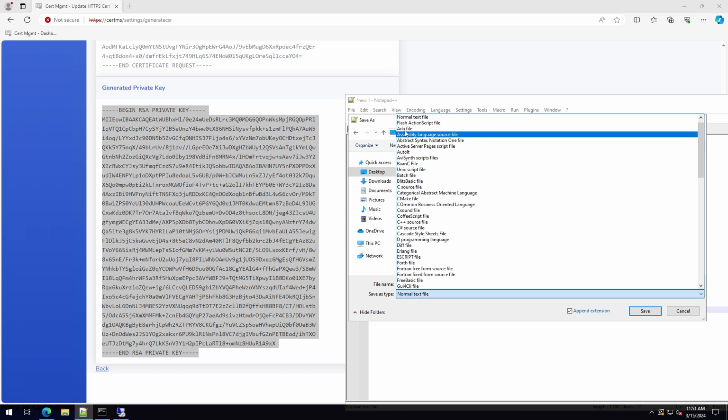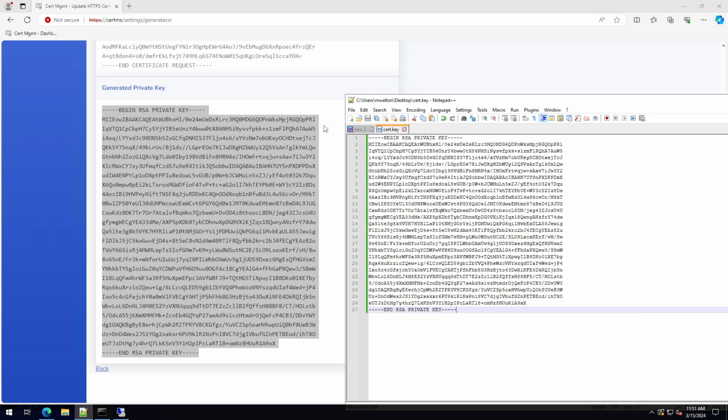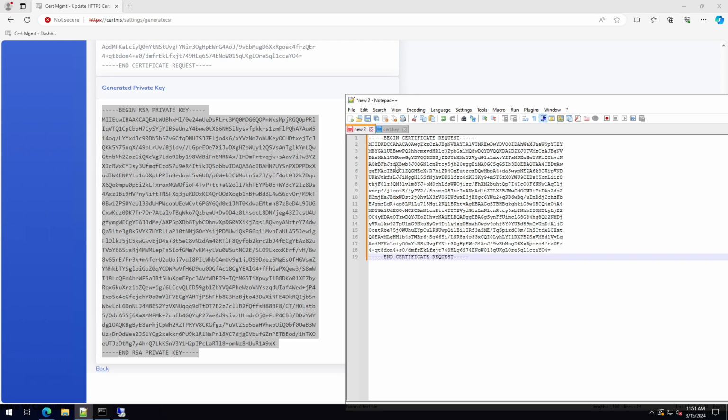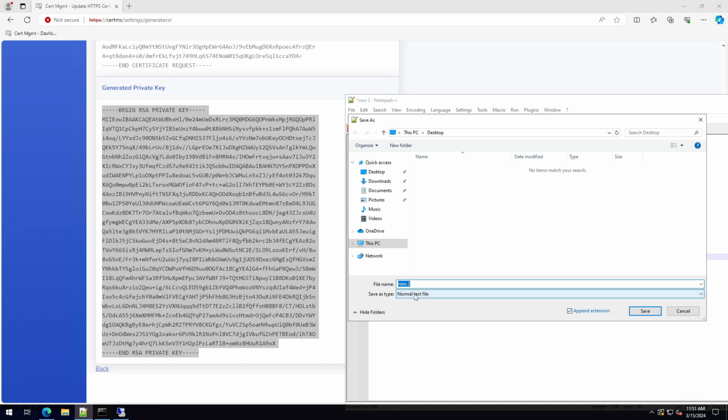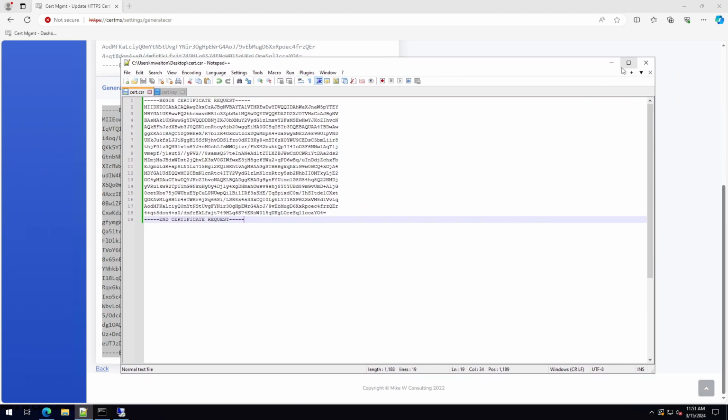And let's make sure it's cert.key. And then we're going to do save. And this one's going to be cert.csr. Perfect.